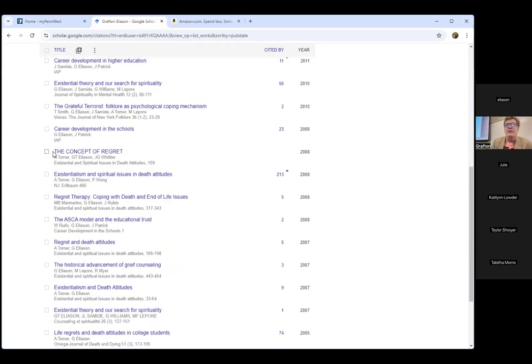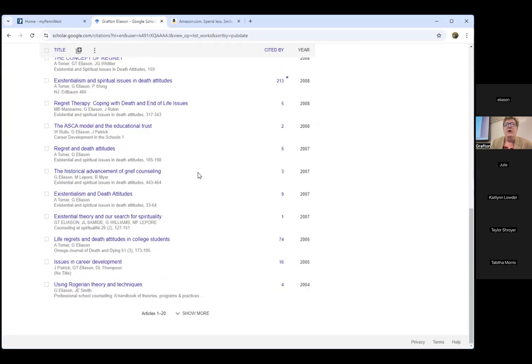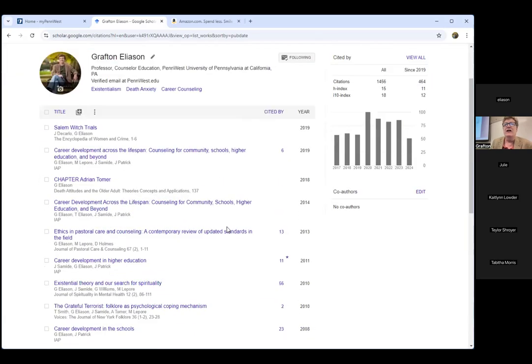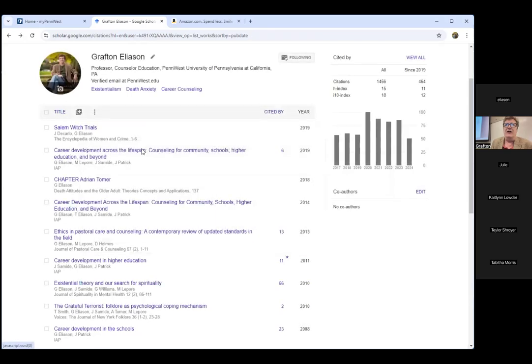Then you might have come up with something just on regrets, so it might apply it to a specific population, like college students. So you can look at it that way. You could also look at basically how many citations by publication per year, which is kind of interesting.